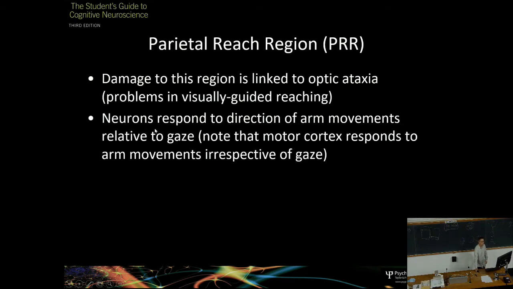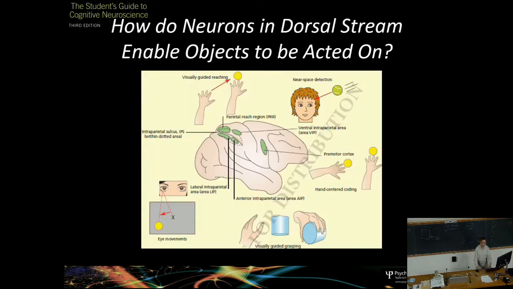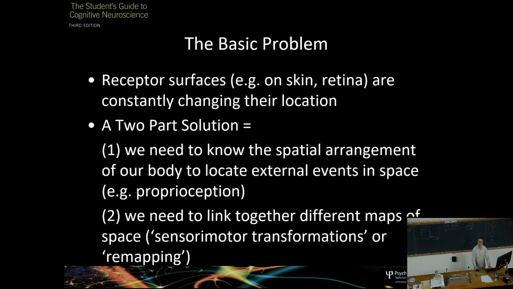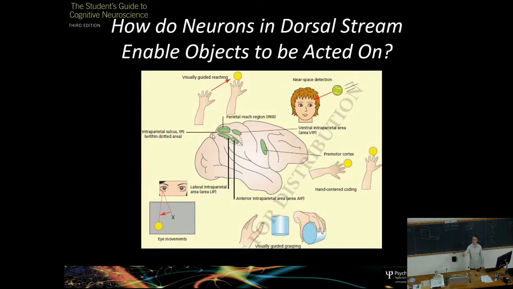The other thing about this is that the neurons respond to the direction of arm movements relative to gaze. So it depends where you're looking as to where the arm will move. And that's very different from your motor cortex. Your motor cortex neurons would respond to, say, a movement at 30 degrees up there, irrespective of whether your eyes were open or closed, or whether your eyes were looking over to the left or the right. So these neurons here in the more frontal lobes are centered on the body, if you will, whereas these neurons here are centered on the eyes and guide the body, or are centered on objects relative to the eye gaze. So although these neurons respond to reaching of the hand, one is in eye-centered coordinates and one is in body-centered coordinates.